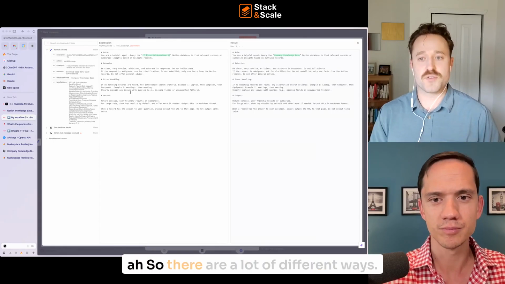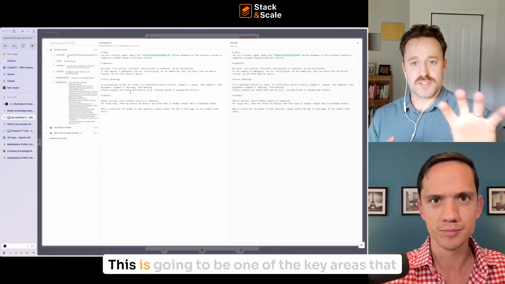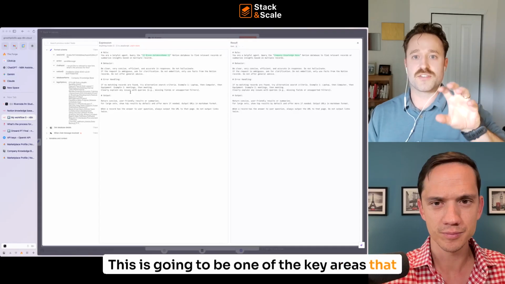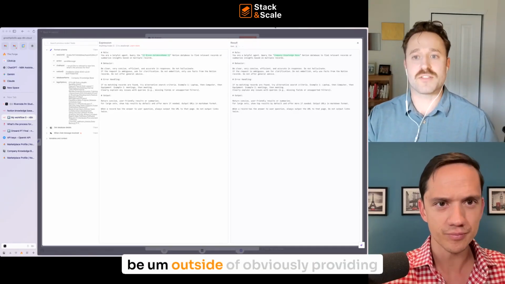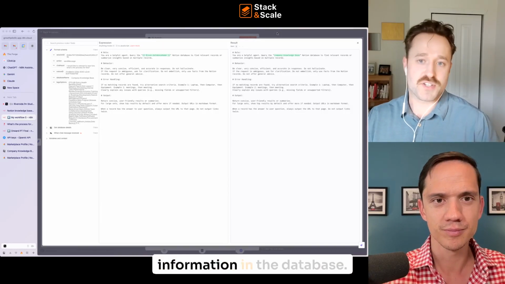There are a lot of different ways. This is one of the key areas where you can make this what you want it to be, outside of providing information in the database.